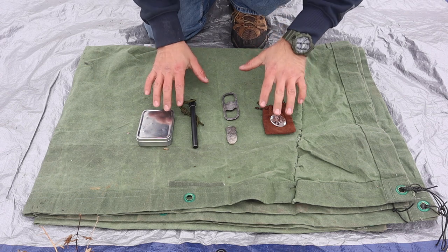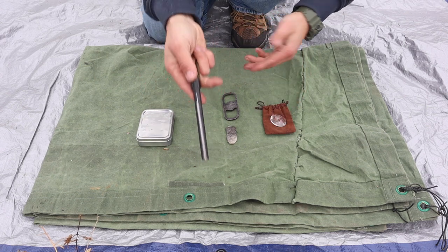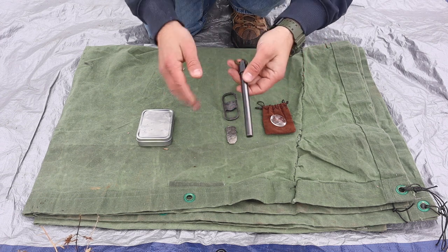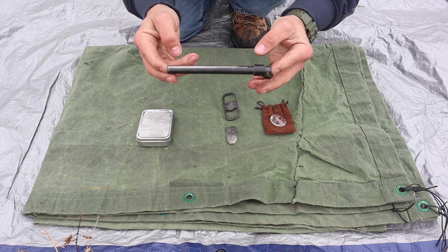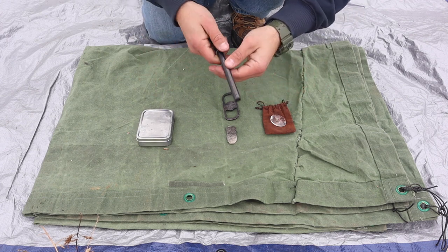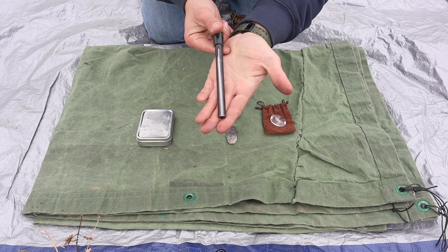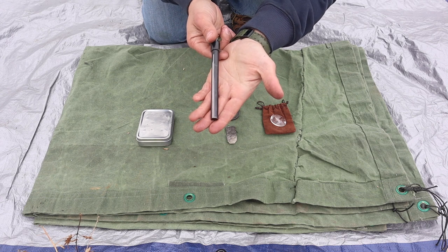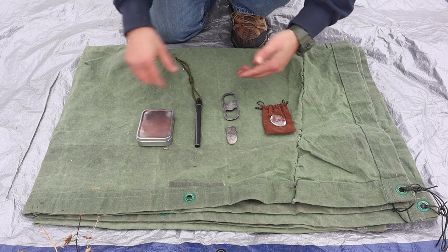The other things I took into the course that they let me keep, one was the 6-inch ferro rod. So they let me keep the ferro rod in the course, but I never used it, never touched it. Just kind of sat in my bag and it was there. But kind of glad I had it anyway, but it wouldn't have helped me too much because by the end of the course, everything we had was soaking wet anyway for fire starting material, but I had this and they let me keep it. No issues there.